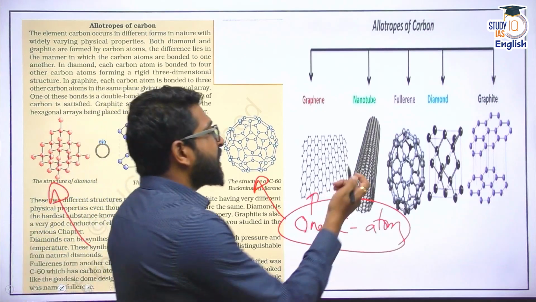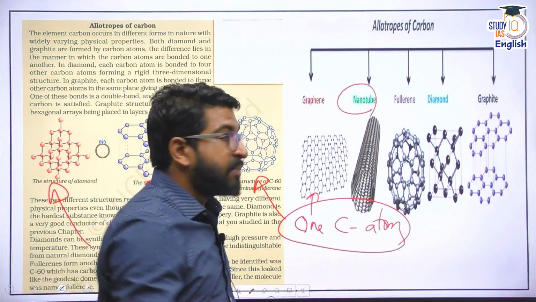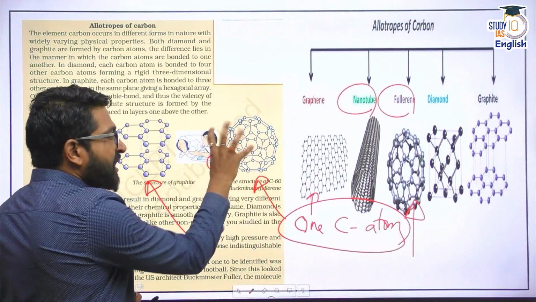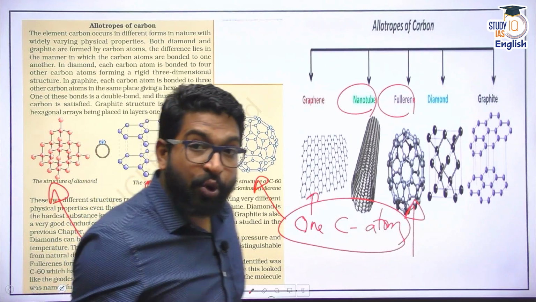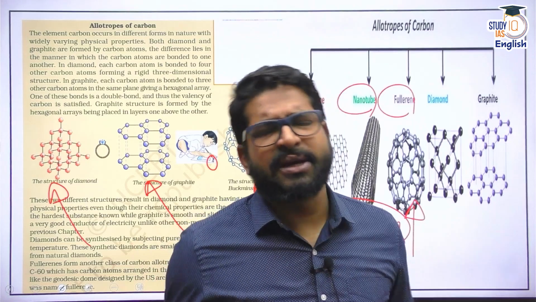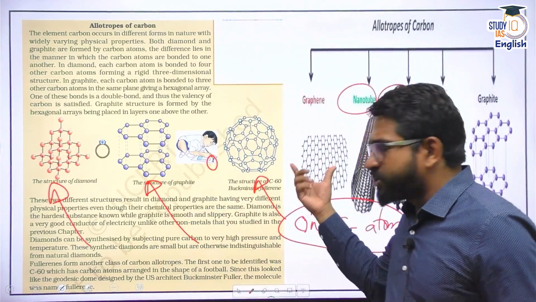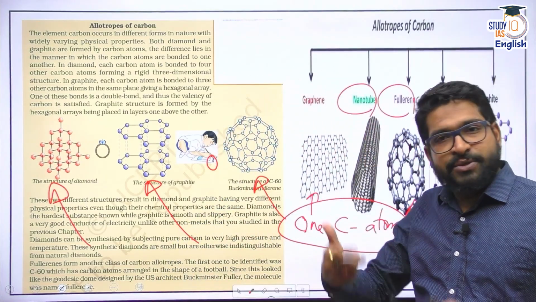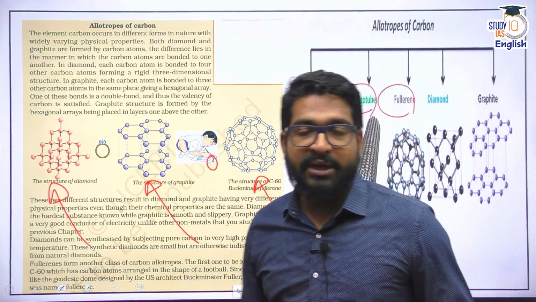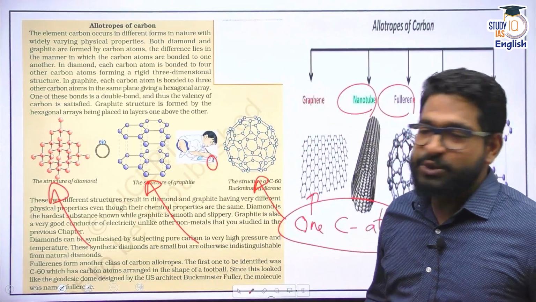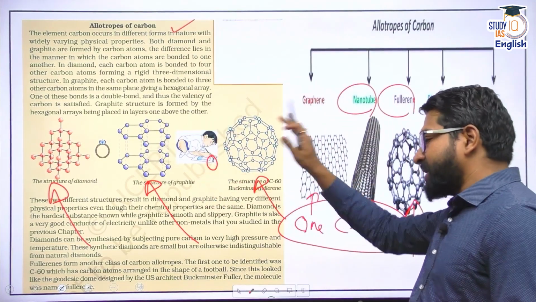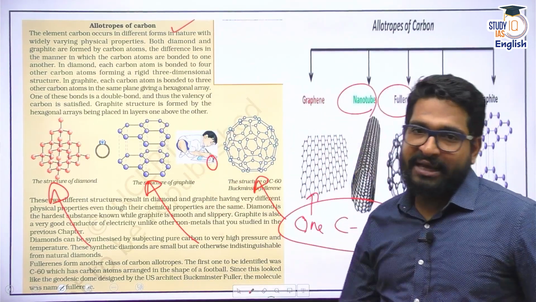Similarly, we can make carbon nanotubes. We can make carbon fullerenes. These fullerenes are again nanomaterials which have a round ball-like structure. It is also called buckyball. And these fullerenes have found application in many sectors. Say, for example, for gas storage, for drug delivery purposes, so much R&D is going on in carbon-based nanomaterials. So carbon is present in different allotropic forms as diamond, as graphite, as fullerene, and many other examples that I gave.